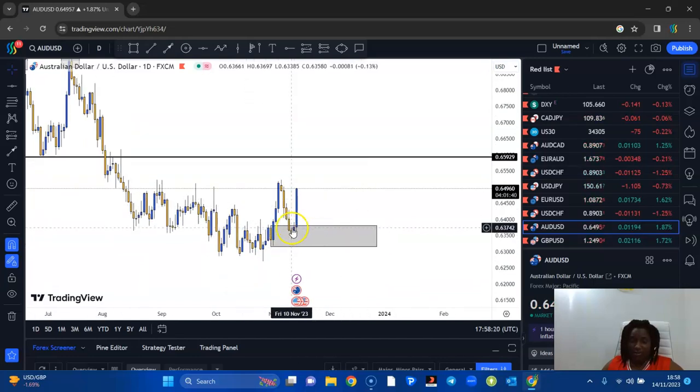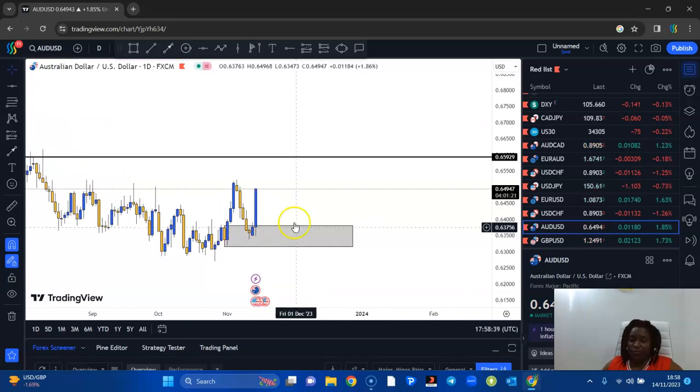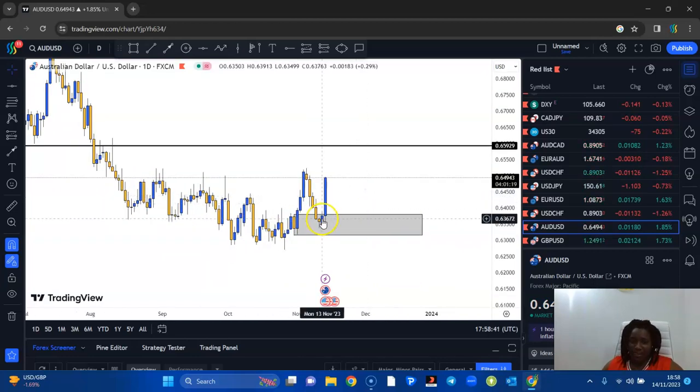My TP has been hit already because I sent out a signal on my signal channel, and I saw the hammer candlestick right at the demand zone, and then I got a confirmation candle, so it gave me that confirmation I needed. I had my zone plotted out since last week, and I was just waiting for price to hit the zone, give me the confirmation and get in. And so when I saw the opportunity, I just took it real quick. I went into the trade right in time, right? I just entered right at this candlestick formation. When it finished, I just got in, right? My stop loss below, and let price move.